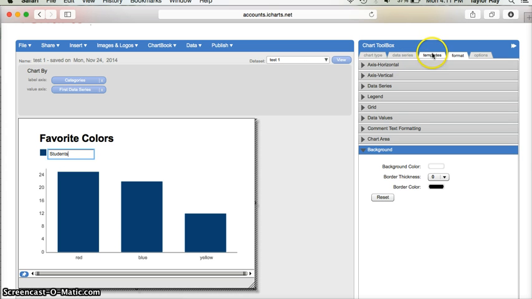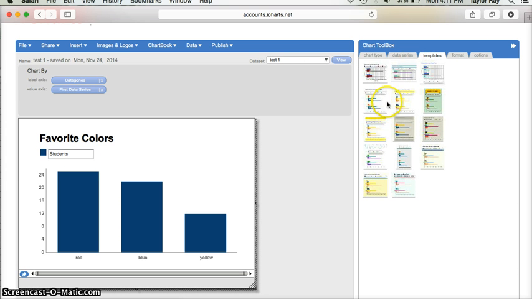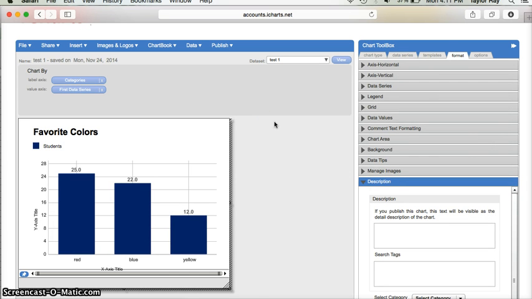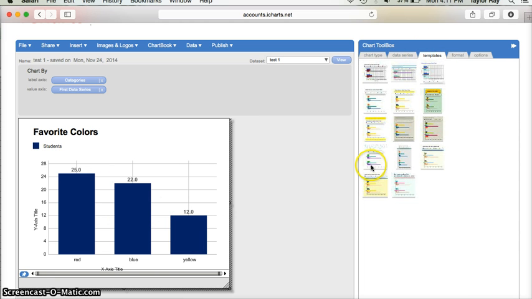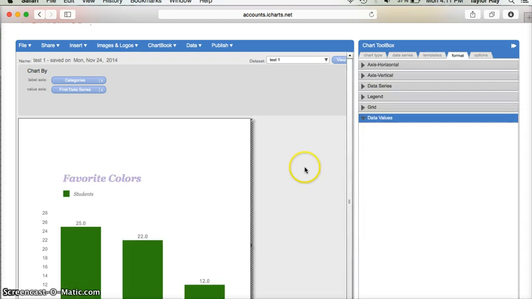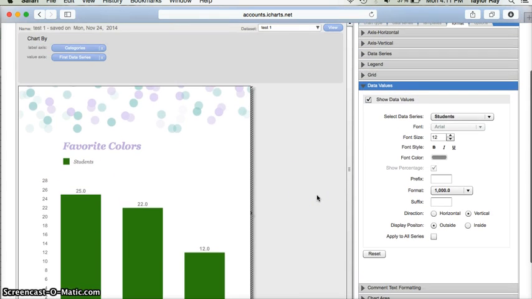Now, if we go over here to templates, there are some pre-made templates available. If you choose to use that, you can, or you can just do it completely on your own with the different features available. This template includes a grid and uses the color blue, and there's lots of different stuff available. You can apply just the template, or you can apply the template colors, really anything you want to do to this graph.